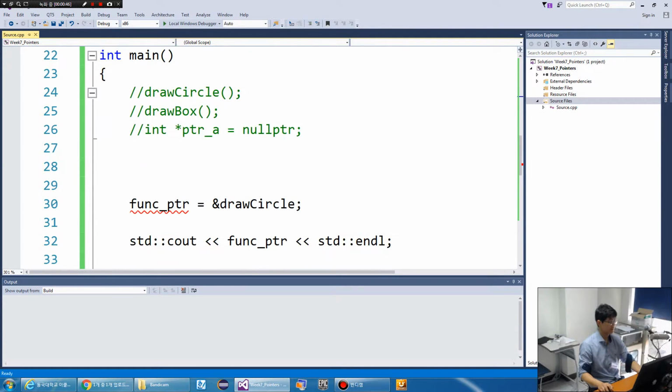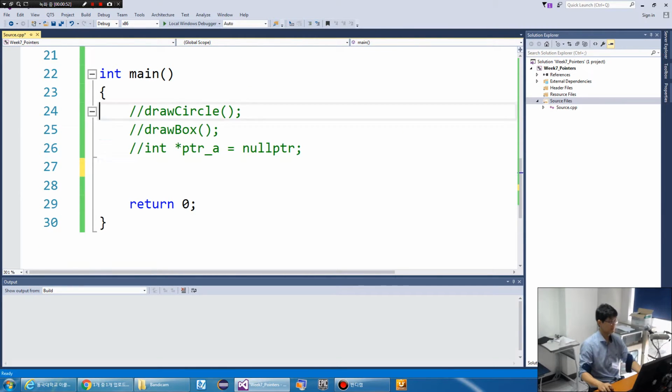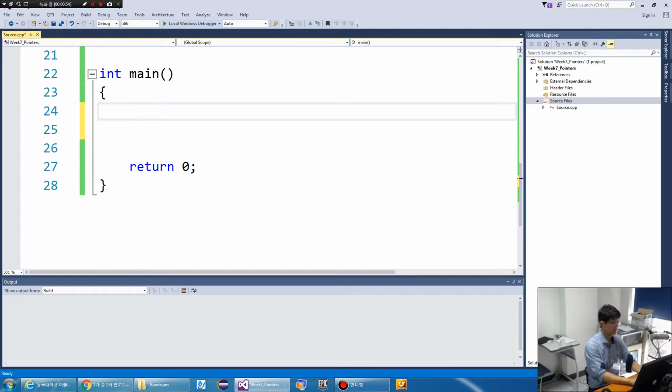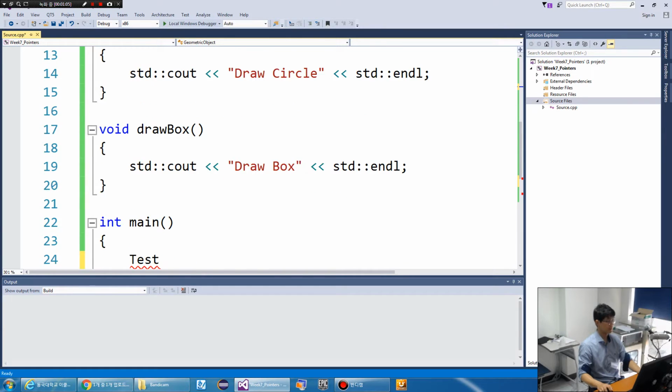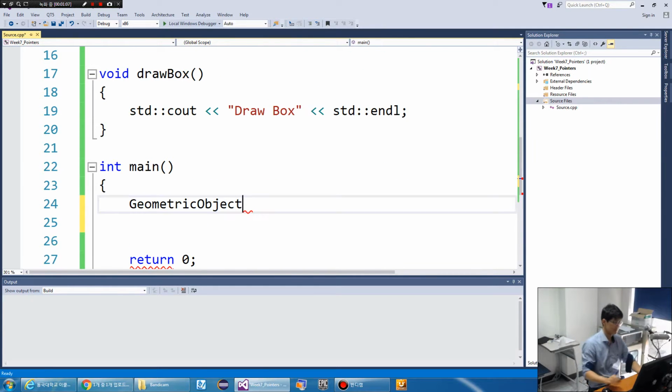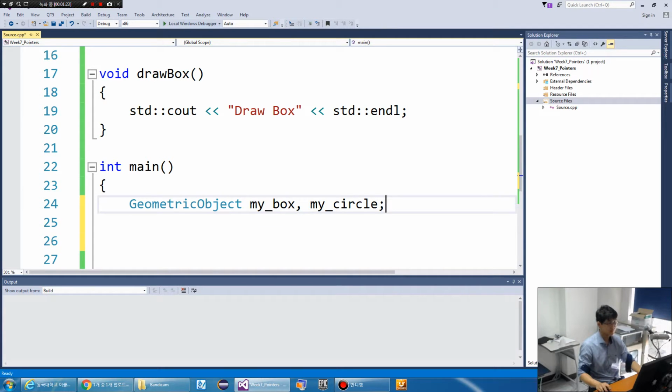So let's do some test. Okay. So let's define a geometry object maybe. My box and my circle, but we want different behavior of this one and this one.